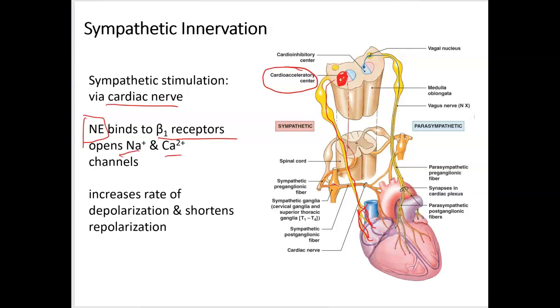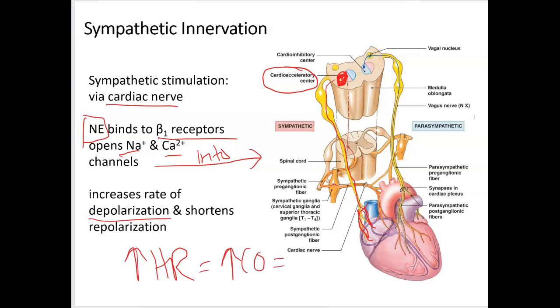Now, you might remember that anytime you open sodium and calcium channels, those ions are going to move into the cell. And we're looking at pacemaker cells, right? And we know they need calcium to depolarize. And so what will happen is it will increase the rate of depolarization, and it can even shorten repolarization. So ultimately, you're going to increase your heart rate. Well, if you increase your heart rate, you're going to increase your cardiac output, which means that will help raise your blood pressure.